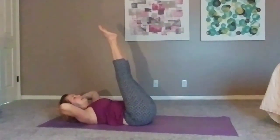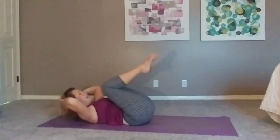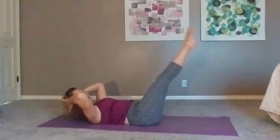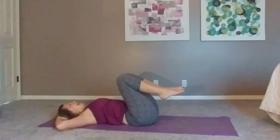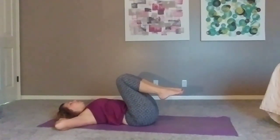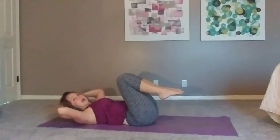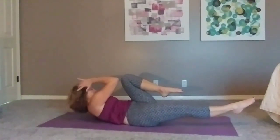Reverse the circle, pull the knees in, forward, circle up one more time, in, forward, circle up. Bring the knees in and relax the chest. Big deep breath. Keep your hands behind your head for the Criss Cross. Lift up your shoulders. Keep your right knee in for this one. Extend your left leg and cross your elbow.